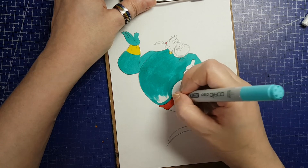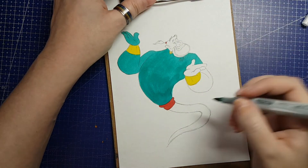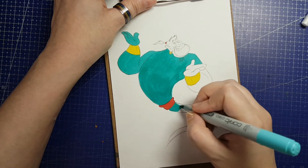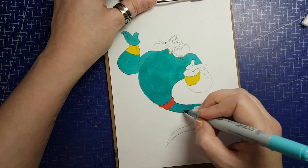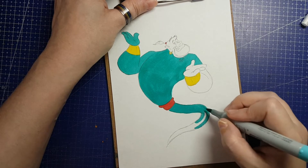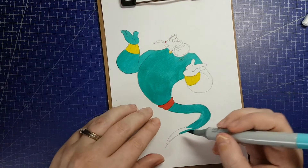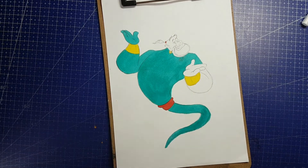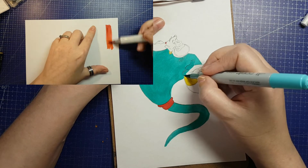In place of R46 Strong Red, I'm using a Copic Sketch marker — R27 Cadmium Red. This will be a little softer and more on the pinky side, but very similar in colour. The way Copic numbering works: the letter is the colour family (R for reds, BG for blue-greens, Y for yellows). The tens digit is the blending family — everything in that family is roughly the same undertone, just darker or lighter, so they blend perfectly. The ones digit is the zero-to-nine value scale. A perfect transitional blend with R27 would be another R2X marker like R24 Prawn or R25. I'll show that blend on screen. I really do love Copic markers — truly one of the best in the industry. The Spectra ADs are really good too.